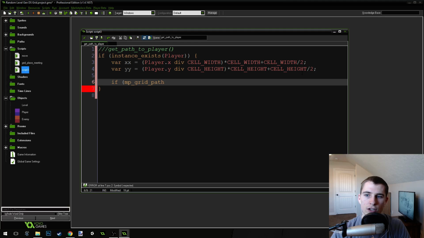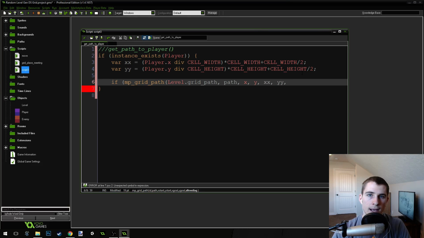And it also changes, we pass in a path, and it also changes that path and updates it if this actually works. So this is actually creating the path that the enemy is going to use to get to the player. So we're going to pass in some information like level.grid path, which is the path or the grid that we're going to use. Then we're going to pass in the path that we're going to use, which is just path. We already created that. Then our X start position is just our X position. Our Y start is going to be our Y position. Our X goal is going to be the player's X position, XX, and the Y goal is YY.